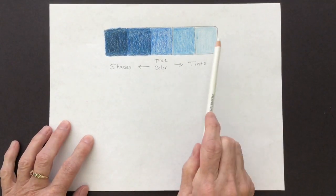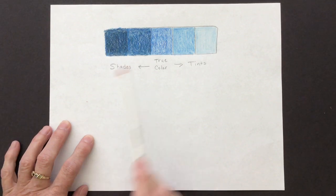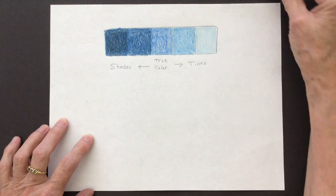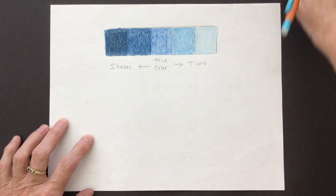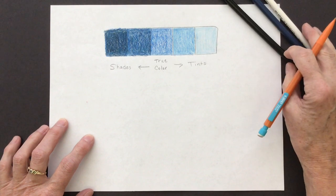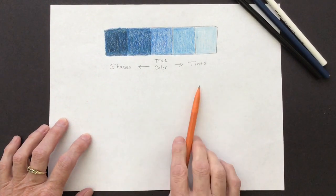We have now 5 different shades and tints of blue. And in the middle is our true color. Now you might not have used blue, but that's okay. So that was kind of easy. It was kind of quick. It might be fun if you want to try another one using a different color. Go ahead and make another rectangle.